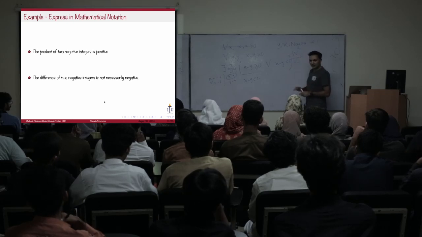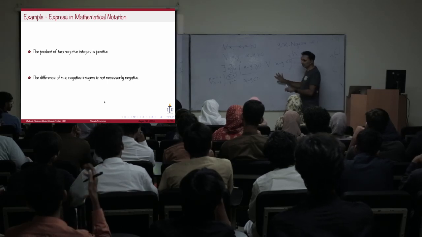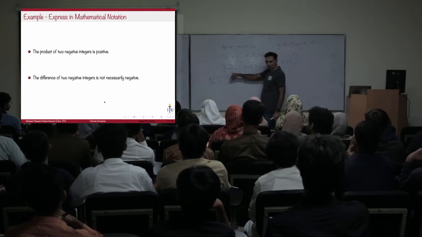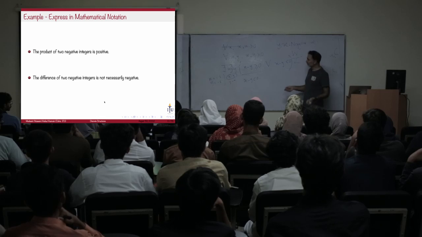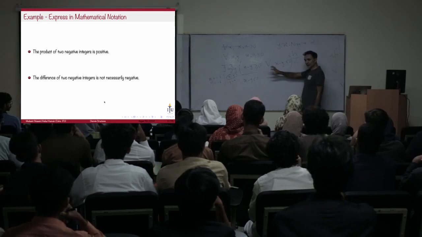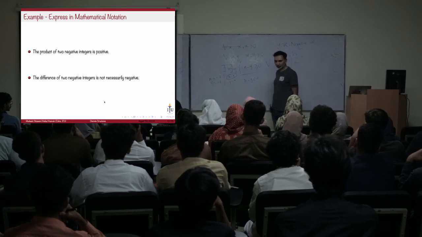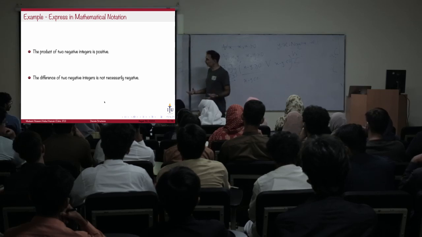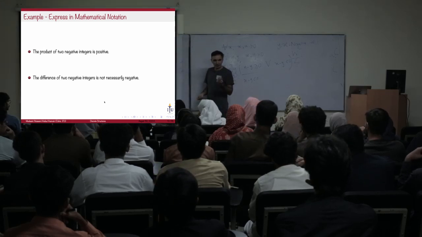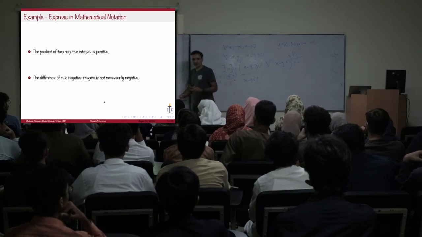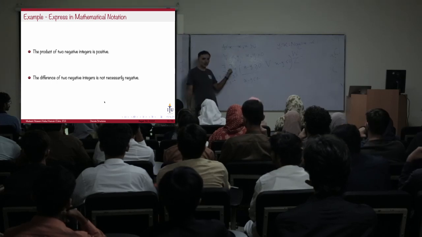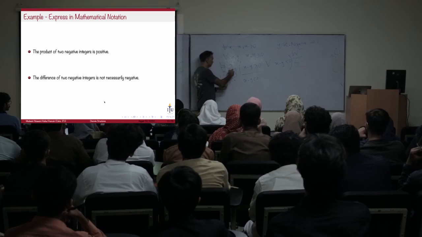Alright, I think this is not a very great example to teach you what I'm trying to teach you. The answer for this is there are multiple ways to write it down, but over here if I write for all x, for all y, their difference is either greater than or equal to 0 or less than or equal to 0 will suffice to quantify what I'm saying here. So this statement is saying okay, there is a possibility that the difference of two negative integers is positive, and it's saying that there is a possibility that their difference is negative. That's what this statement is saying. Okay, and that's what this would be if I change this with universal quantifier.